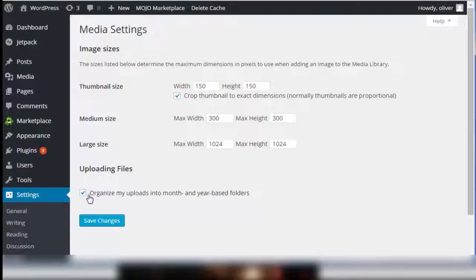And you can also organize those images or uploads by month and year. So when you check this option, you'll be enabling the system to organize your uploads into month and year based folders. After making the changes here, click on the Save Changes button.